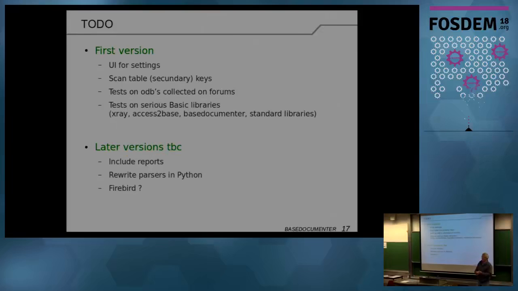And then the parses are quite slow because they're written in Basic; SQL is faster, SQL is short, and the Basic parts take a lot of time. I have not yet developed the part for keys and tables, and I have to test the software on a number of ODBs I can find everywhere. And I have to test it on serious Basic libraries, with 10,000 to 15,000 lines of code.